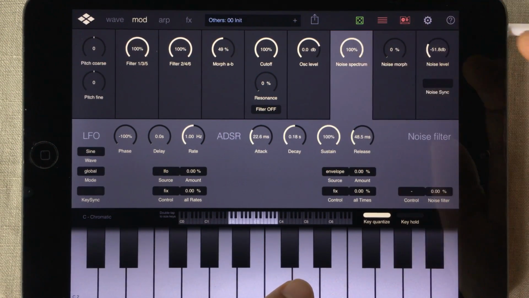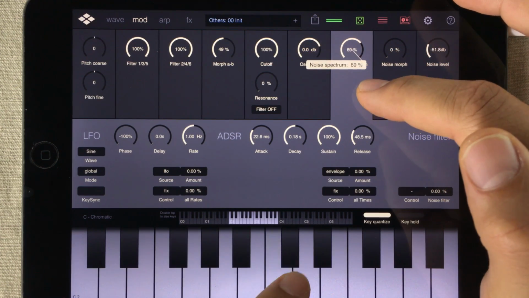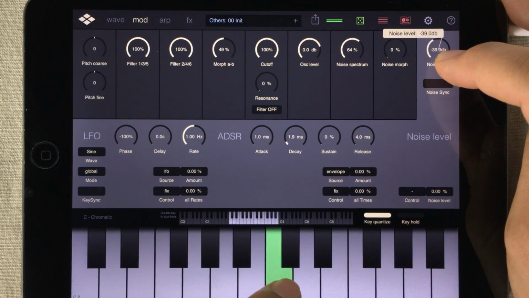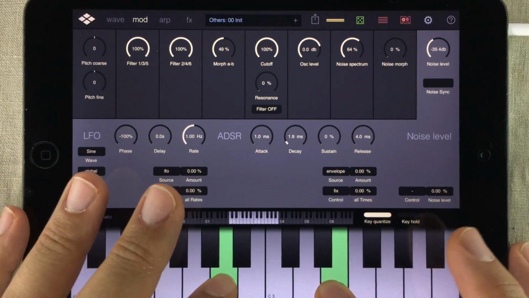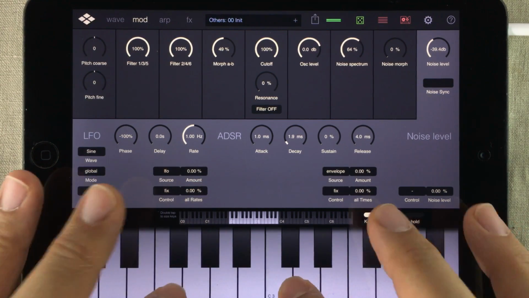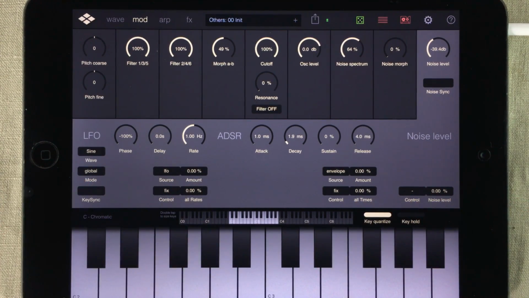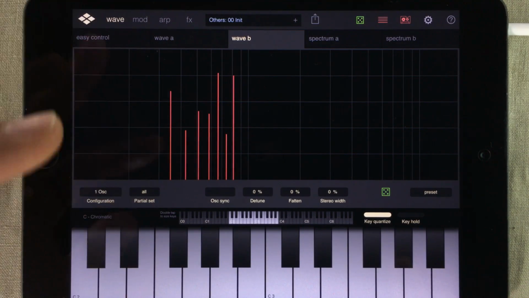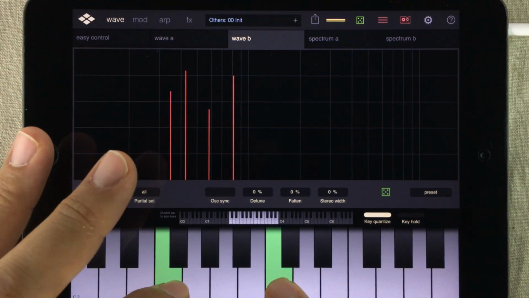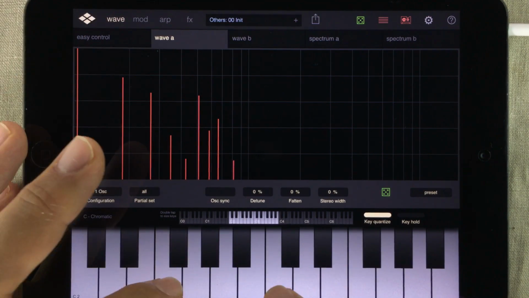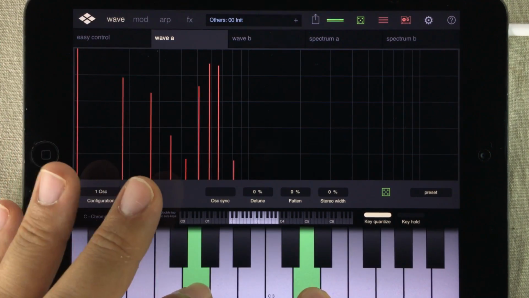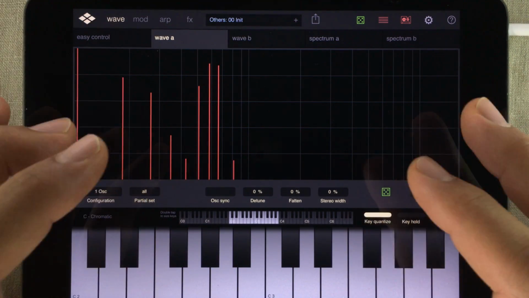We're also going to change the spectrum of the sound. And now that we have our organ sound done like this, we can now go back into the wave editors and use these as drawbars on an organ. I just love how brilliant Addictive Pro sounds.